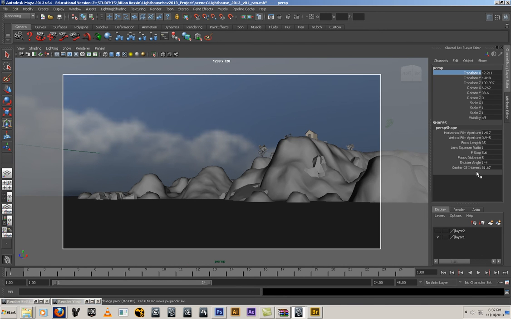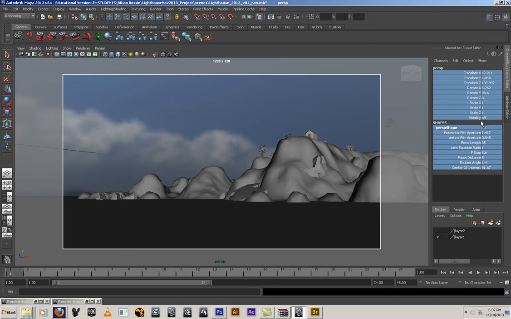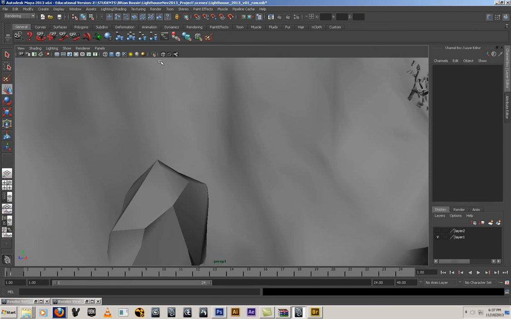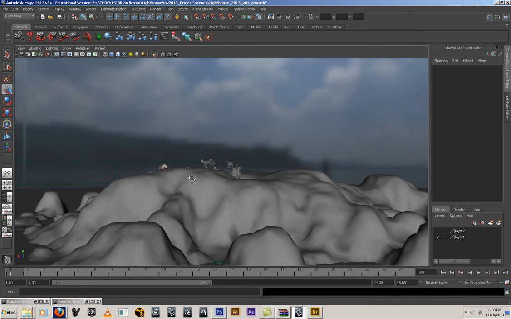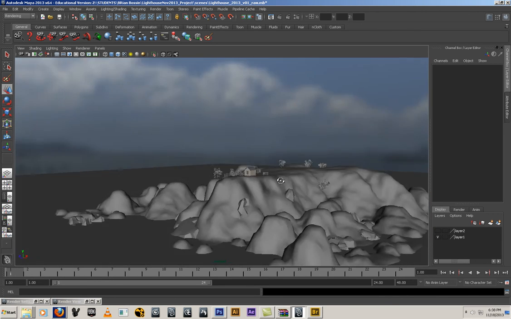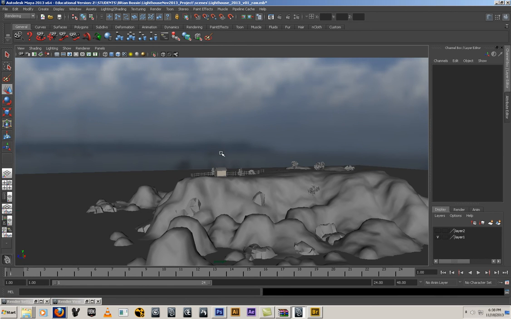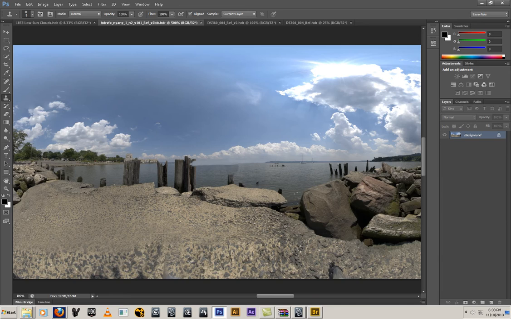I've locked my shot camera now. Lock it. There we go. Then I'll go to my new image. Okay, so it's over here that I got to get rid of stuff. This stuff's got to go.